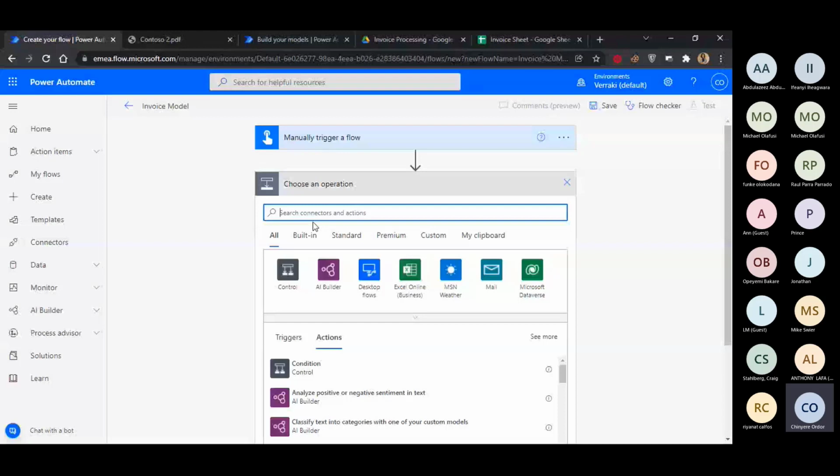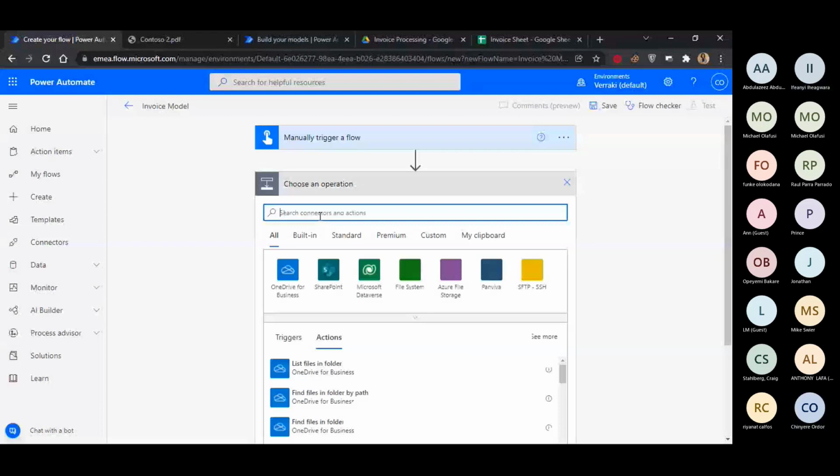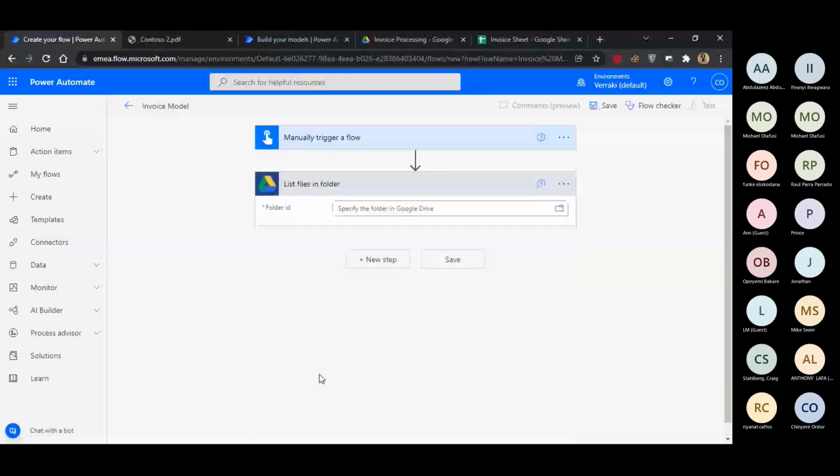I shouldn't have refreshed this page. But I know what I did. Google Drive. This file. Invoice processing. New step. This file in Google.